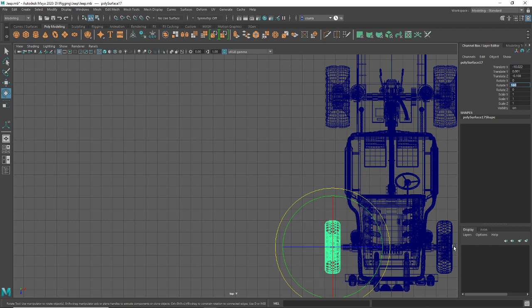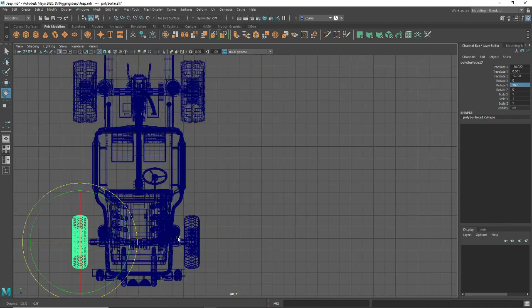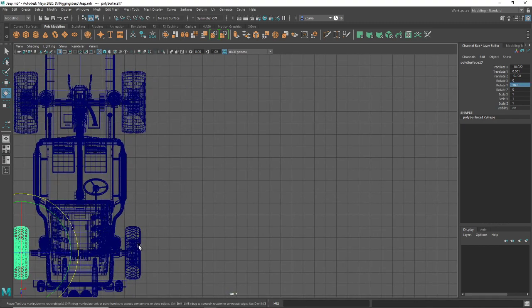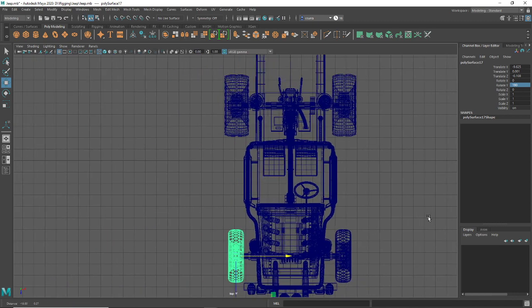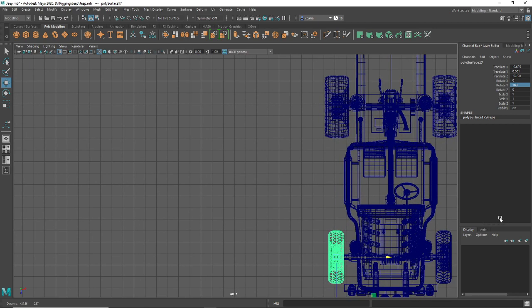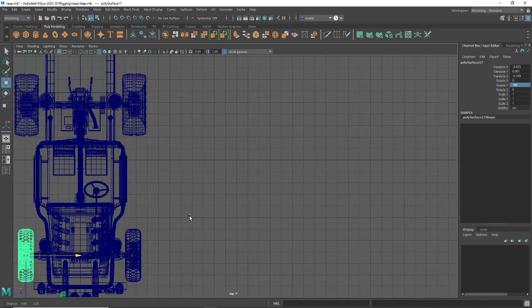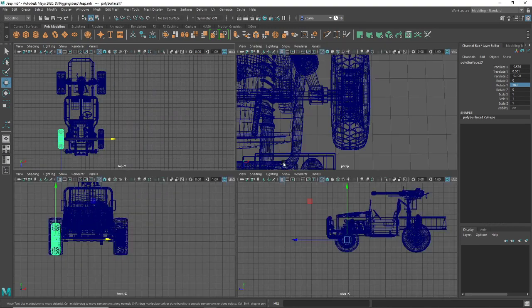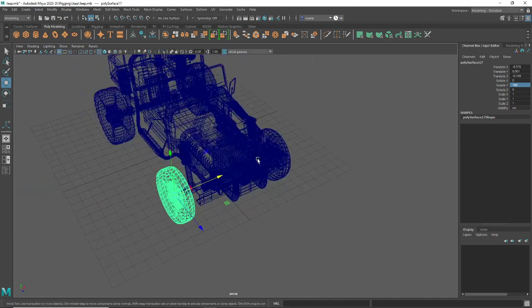There's just about a little space there. So let's move this over. Tap W. And we'll just match that space. Something like that. There we go. Good enough.